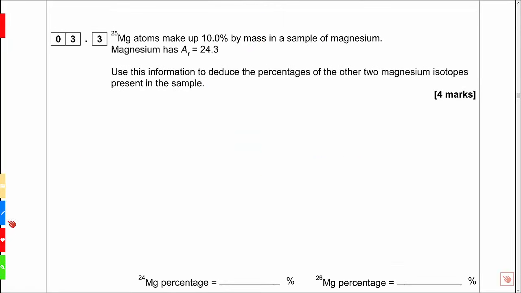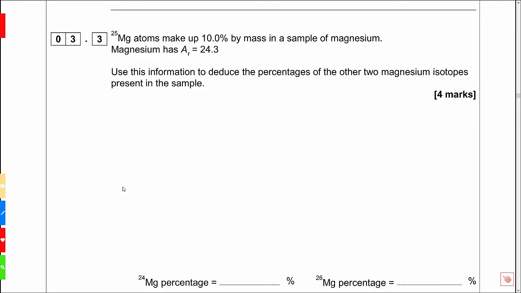Now I really like this question. Those who I've taught in the past who have this question don't like it very much, particularly if they're not too keen on their maths, because this question involves algebra. There's 2 ways I guess you could do this. I'm going to show you one way to do it, which I think's the easiest way to an extent, although you could do it a different way as well. You could solve it using simultaneous equations.